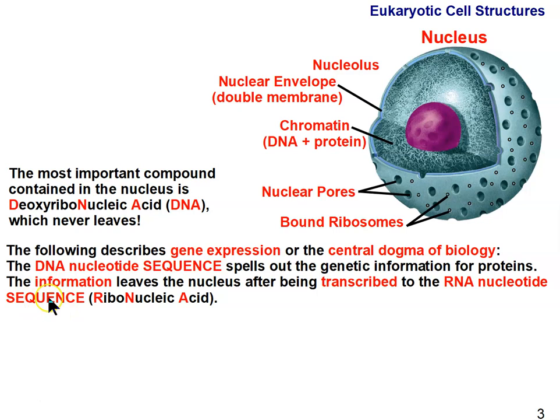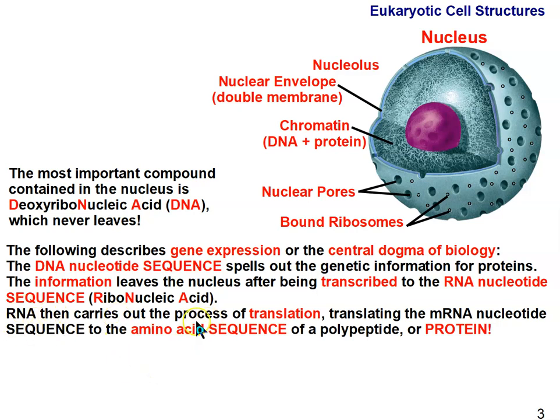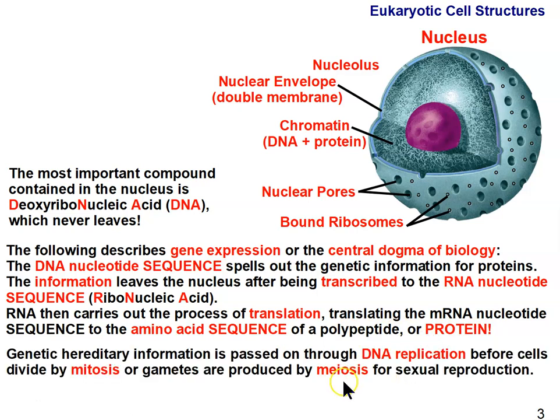And it's the sequence of nucleotides in RNA. And that's why we call this transcribing. We're transcribing the nucleotide sequence of DNA to the nucleotide sequence of RNA. So the type of, or the language, I guess you could say, is not changing. We're just transcribing it, copying it over from nucleotide sequence to nucleotide sequence. RNA then carries out the process of translation in the cytoplasm at ribosomes, and that's where the RNA nucleotide sequence is translated into the amino acid sequence of a polypeptide or protein. So we go from DNA nucleotide sequence to RNA nucleotide sequence to amino acid sequence in a polypeptide or protein. That's the central dogma of biology. That's how all life operates at the fundamental level.